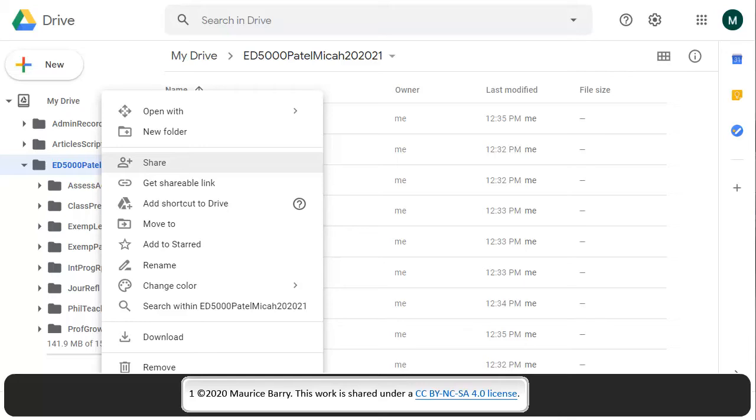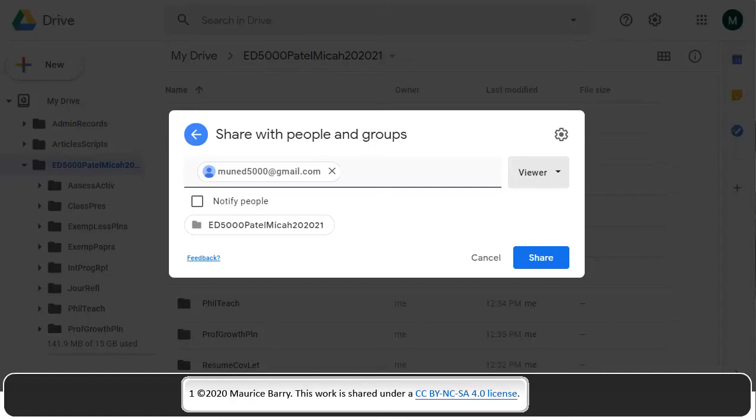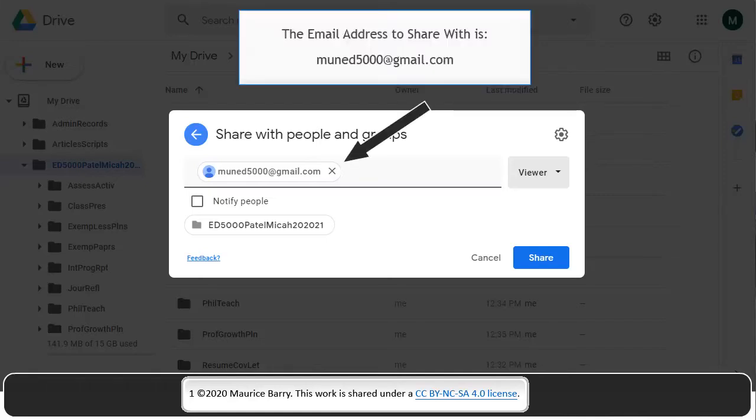Next, you will share the top-level folder with your instructor. Start by selecting the folder and then right-clicking on it. Left-click on Share. For the box that pops up, do these actions. Enter this email address.